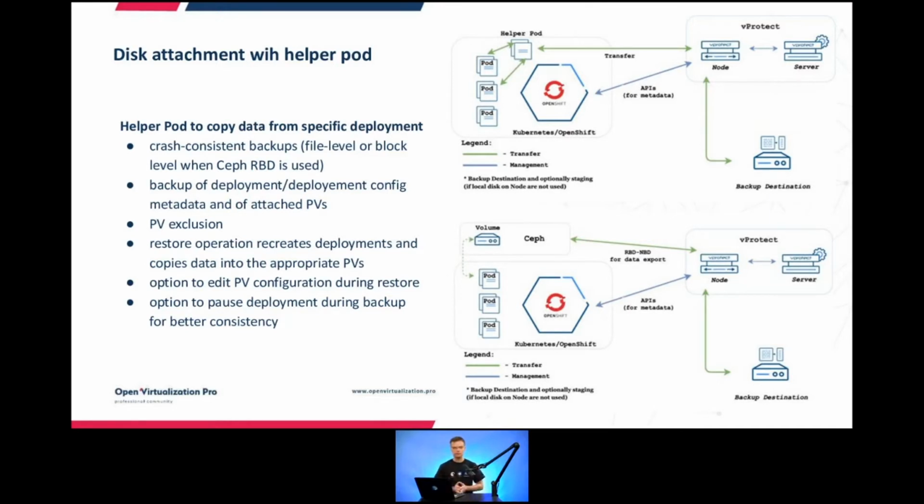So in this picture, we are focusing on the deployments. First is for file-based persistent volumes. In this case, we are able to access data via a helper pod. It's going to transfer data directly from within the persistent volumes attached to this helper pod. So it's similar to the sidecar pod approach, but it is a global sidecar pod, so it's not going to be deployed with every deployment that you have. And then data is fetched to the node and pushed to the backup destination.